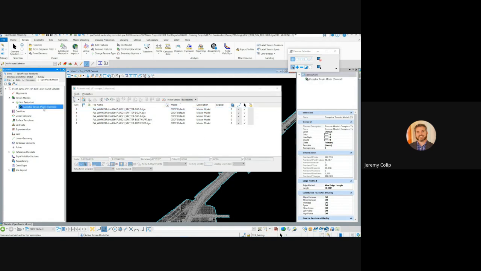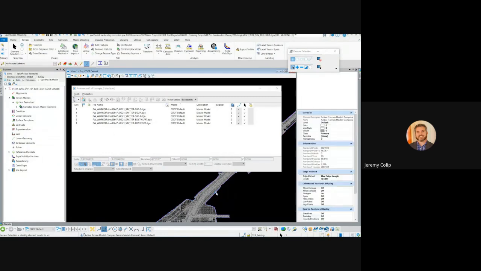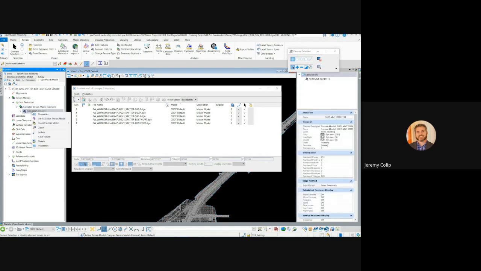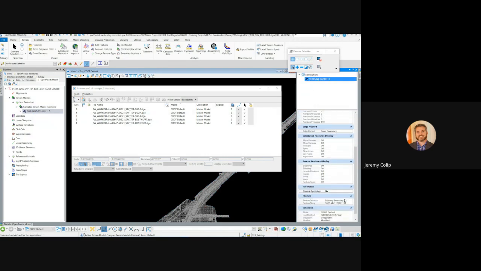And like Lindsay was showing everyone too, with all of the properties through the terrain file and being able to manipulate that as well. Under properties, like she was showing, is manipulating everything. You have to make sure that override symbology is turned on to yes, so that you can manipulate different things. But that was the only thing I wanted to add on there.